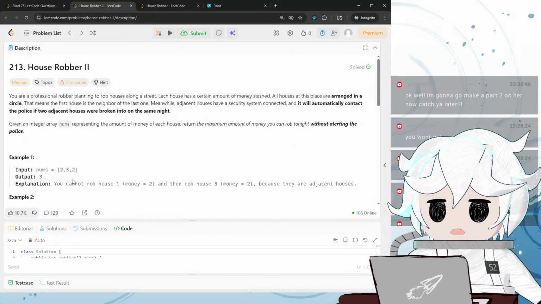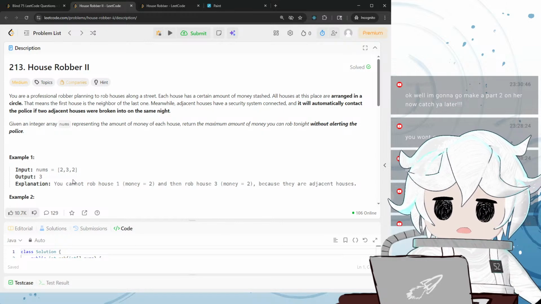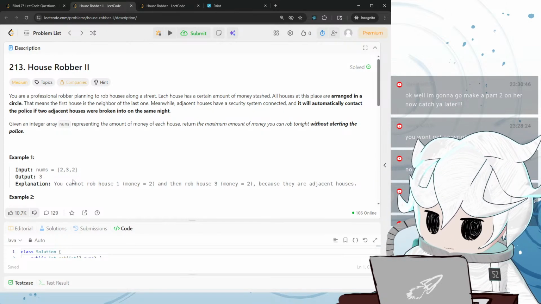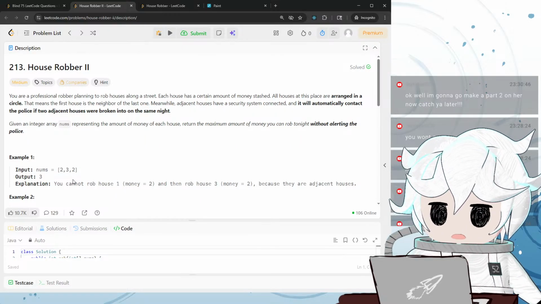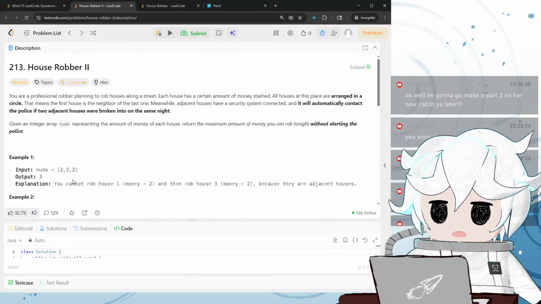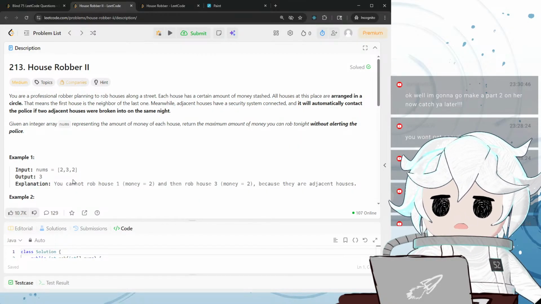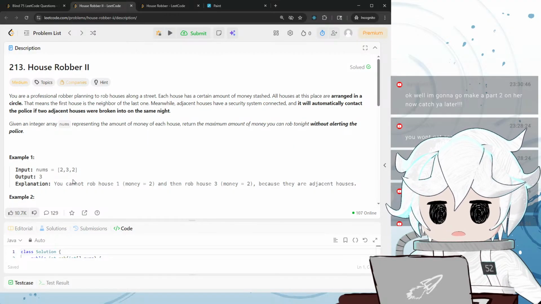Do we do a sort of modulo operation when we increment the indices? Is that a bit overkill to do a modulus? Wait, what would be even our stop case and our base case? That makes things difficult.